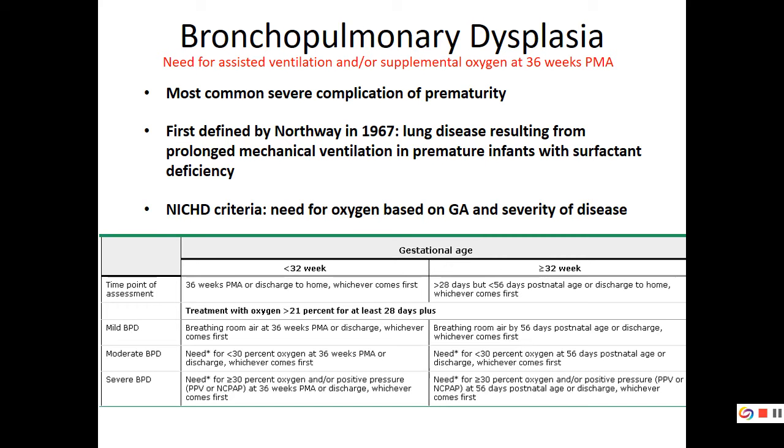So for example, let's say you had a baby who was on oxygen for 3 weeks, born at 32 weeks of age, but then weaned by tomorrow. You wouldn't give them a diagnosis of BPD. However, if they were on oxygen at 5 weeks corrected age, you would. And so that's why this time point of assessment gets to be important.